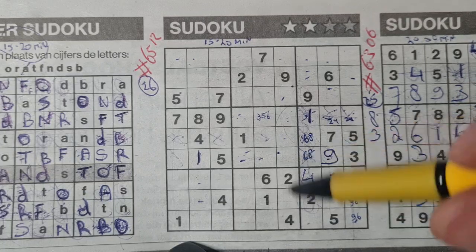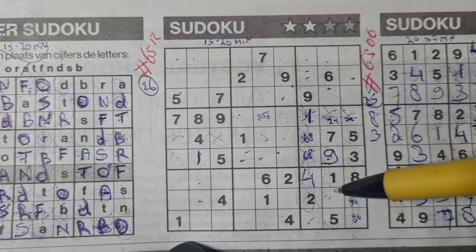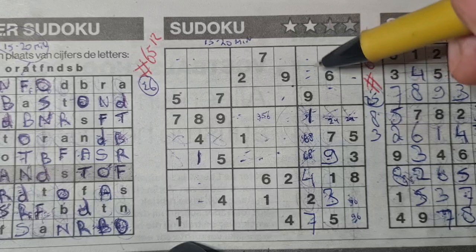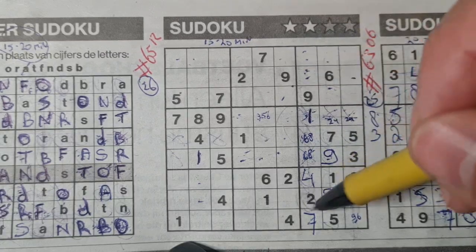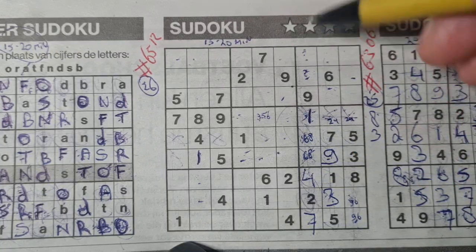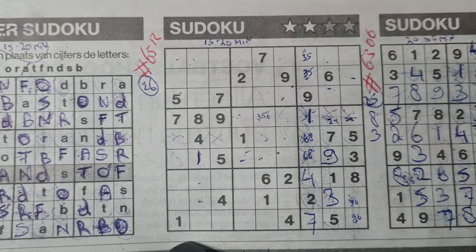So what are the other 2 numbers in this big square? Those missing numbers are the 1, the 2, 3 is missing, the 4, the 5, the 6, and the 7 is missing. 3 and the 7. We have a 7 in this column, no 7 there. 7 should be here, and the 3 goes there. Two missing numbers now in this column. The 2, the 3 is missing, the 4 and the 5 is missing. 3 and a 5, 3 and a 5. Let me mark those 2 boxes. Alright.